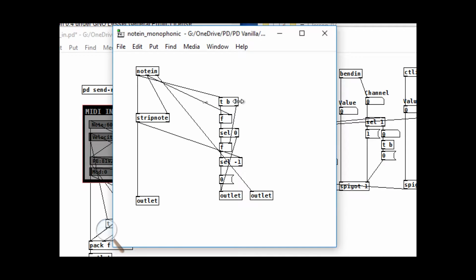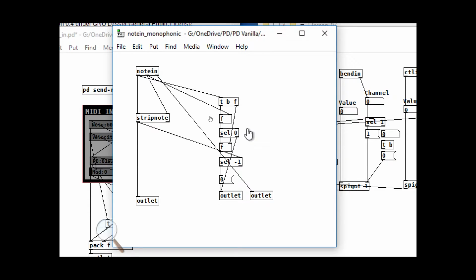And this float box is containing the note number from this patch here. So when the note comes through, it bangs the velocity through. And then if the velocity is 0, it bangs this float box with the note number. If it's not 0, then it sends whatever value it is out this outlet, which goes down in the outlet.